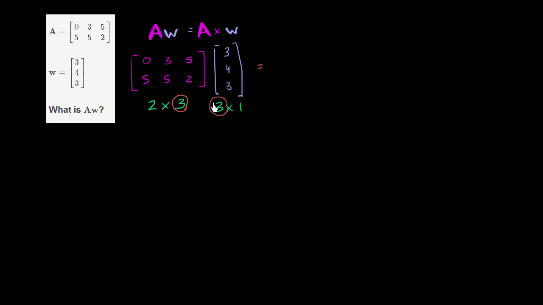And the way that we're going to do it, we're going to end up with a 2 by 1 - you could call it a 2 by 1 matrix. It's going to have two rows and one column. Or you could view it as a column vector, where you have two rows and one column. But either way, let's actually think about how we would compute it. So it's going to have two rows and one column, and I'm going to give a lot of space so that we can actually do the calculation.